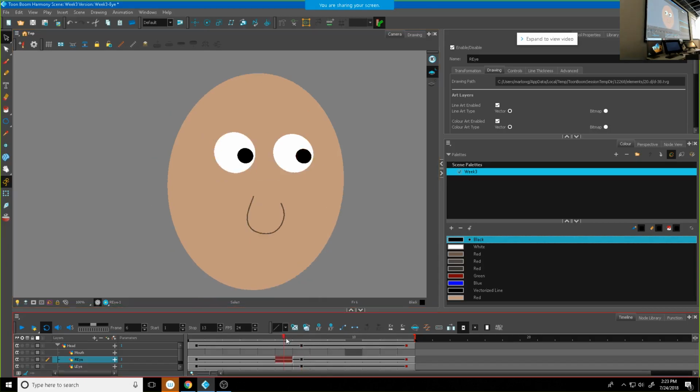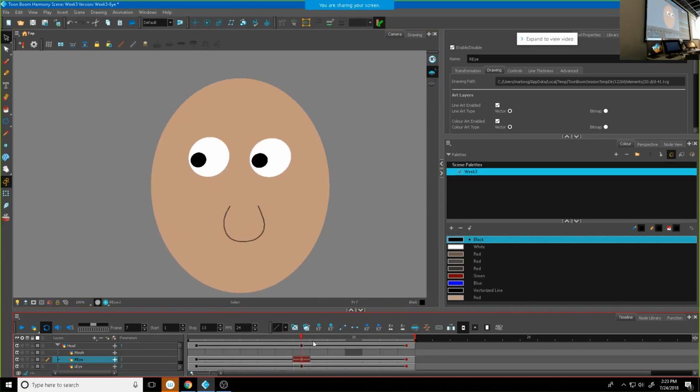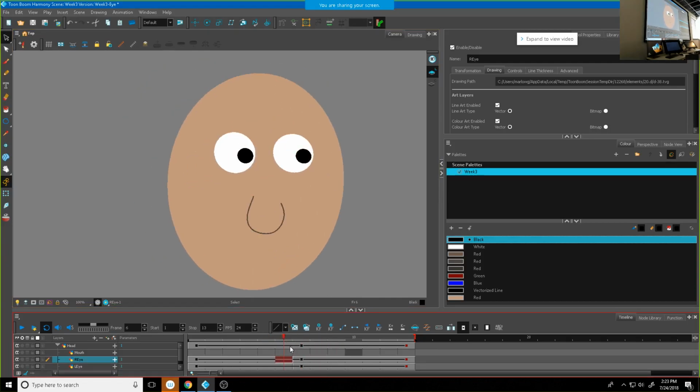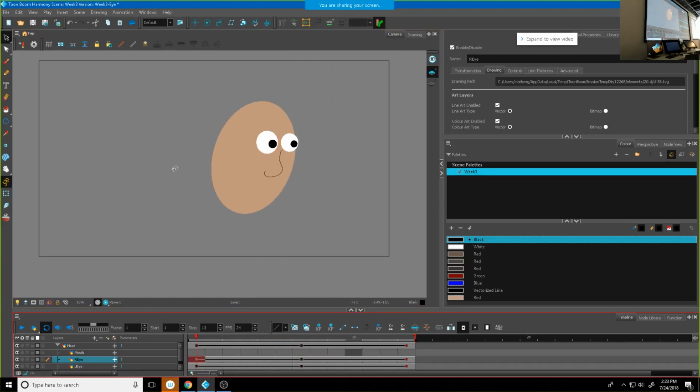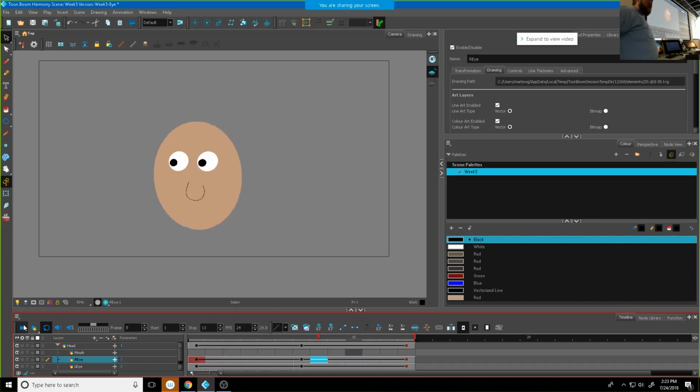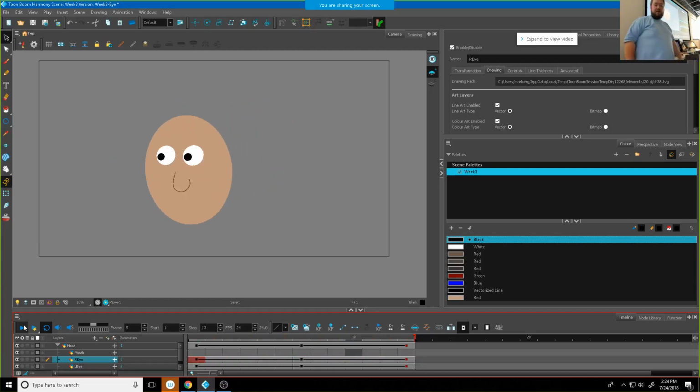I still think we're going to get a little bit of a flip right there, a little bit of a pop, but it's not much. So yeah, you're right. That works pretty well. Okay. So even though he's still completely flat, we're just getting a little bit of that feeling of illusion without having to redraw every one of them.